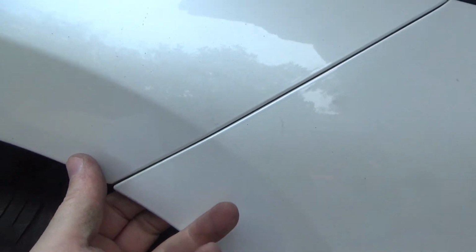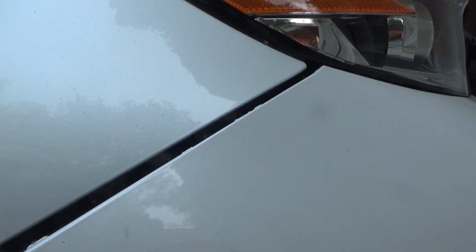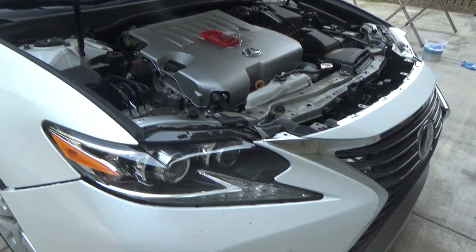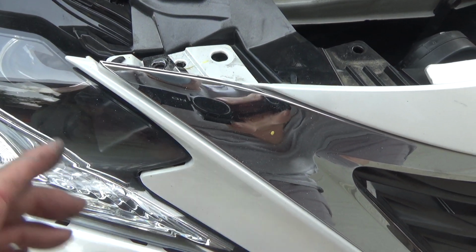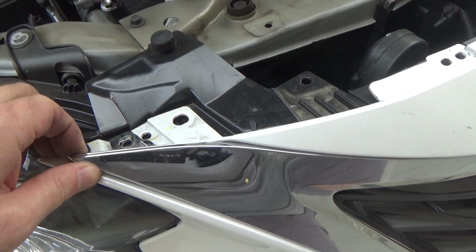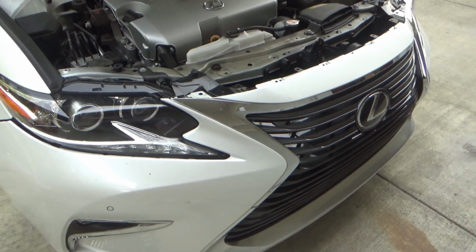Generally speaking, on these bumpers, you just pull on them. It's always frightening. But that's what you do, start yanking it out. Now, I'm not sure how this stuff works right here around the headlights. It looks like there's a screw right down inside here somewhere, and I don't know how to get that out. This piece is not obvious how this comes off yet, and I don't want to break it. So I'm carefully working through this area here.